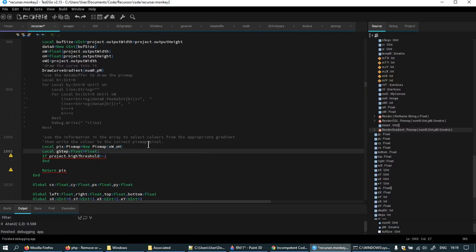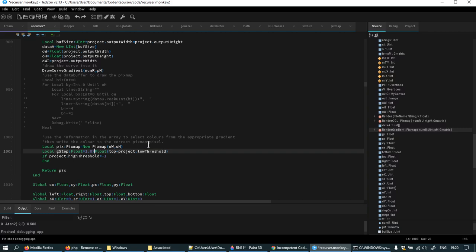This is where it's different in high or low, so I'll do this after, but what it's going to be is the float of top minus project low threshold, or rather 1.0 divided by the float of that.